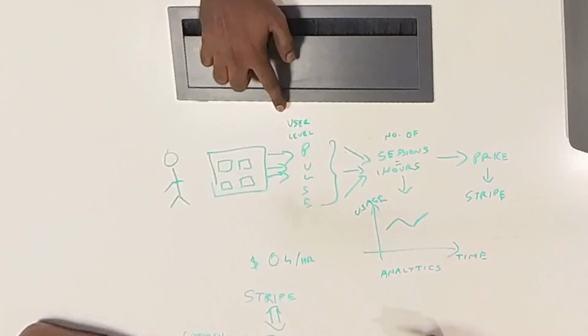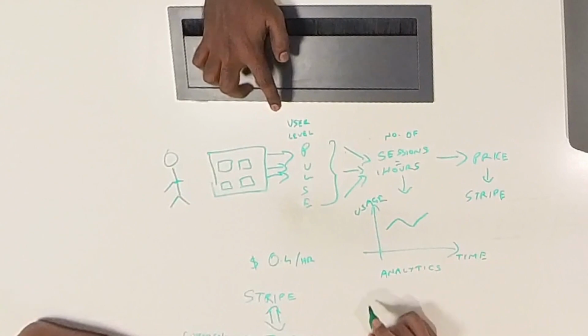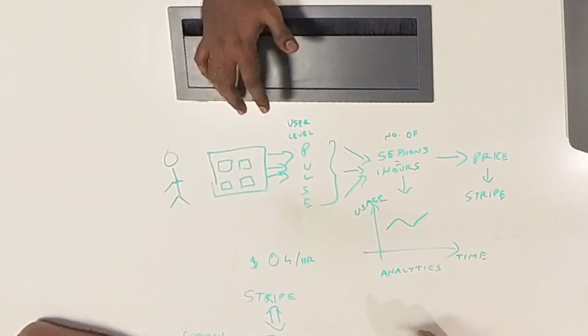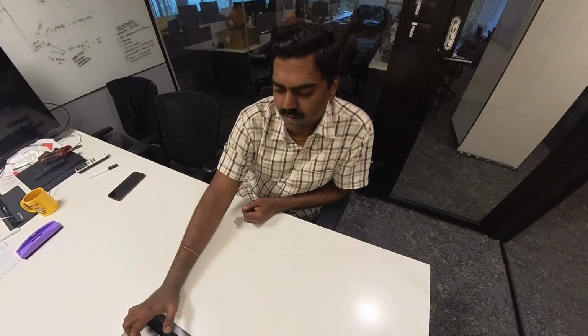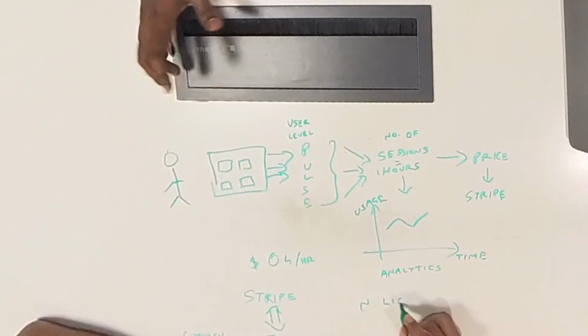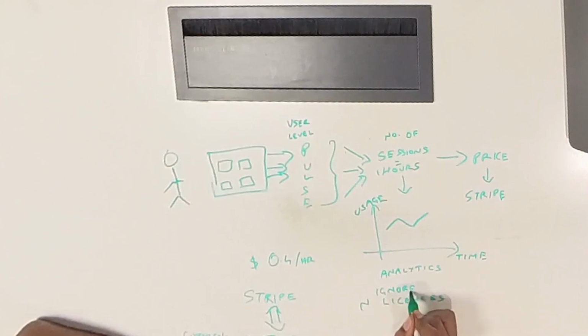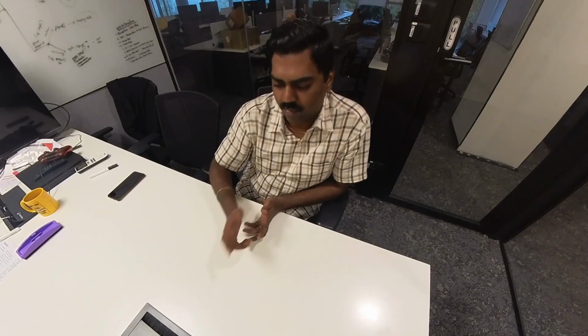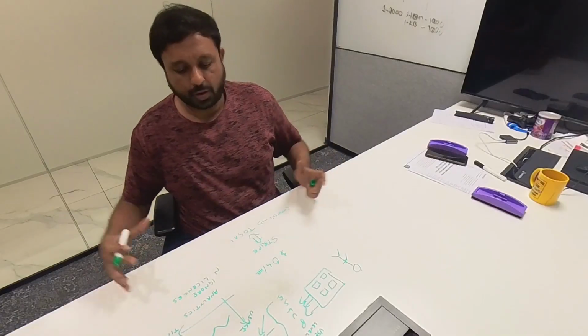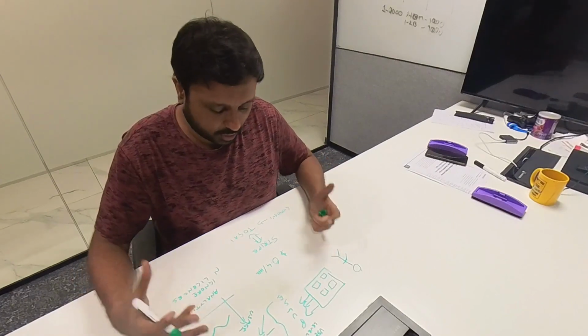Got it. So basically, these user level metrics should be tracked, and for the organizations who already have the license-based contract, those N licenses should be ignored while calculating and computing the price of the pulse, or session rather, and the remaining users will be charged on the session basis. Exactly. Right. So this was the entire complex requirement that they had come to us with.